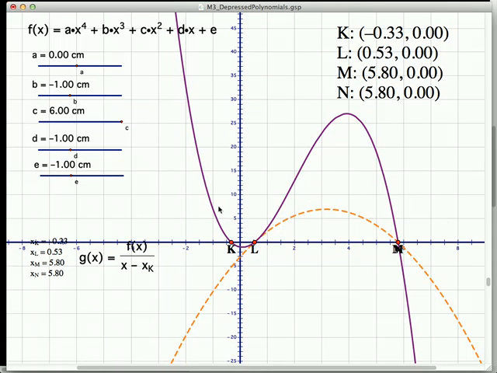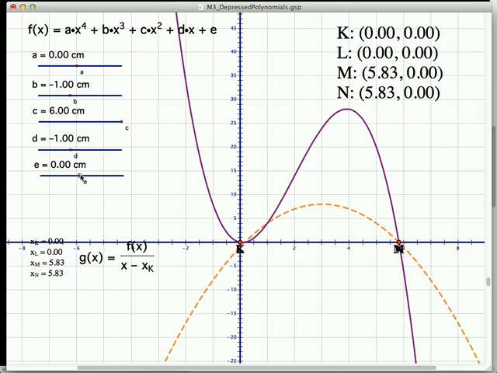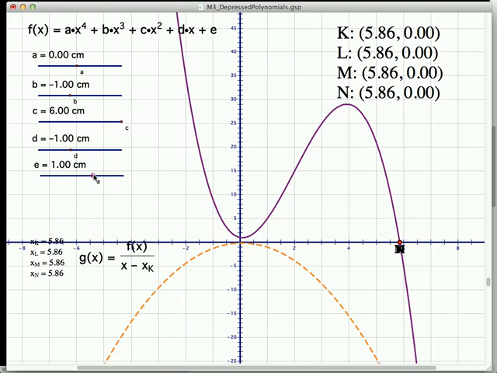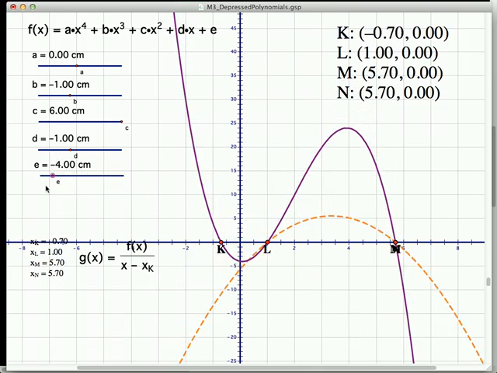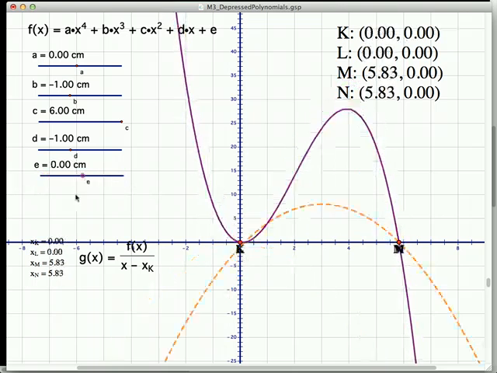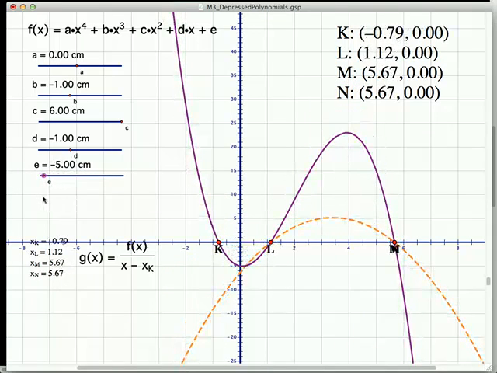So notice, how many x-intercepts can a third degree function have? 2. Nope. 3. 3, right? As many as 3. It could have 2, right? For instance, if I shift this up, I could have had 2 right there. Or I could have had 1, right, if I shift that up. So you can kind of see a couple occurring there. But notice the orange graph. It is 1 degree less because I've divided it by a linear binomial. And notice, what does the graph have in common with my original purple graph? It shares 2 of the x-intercepts.